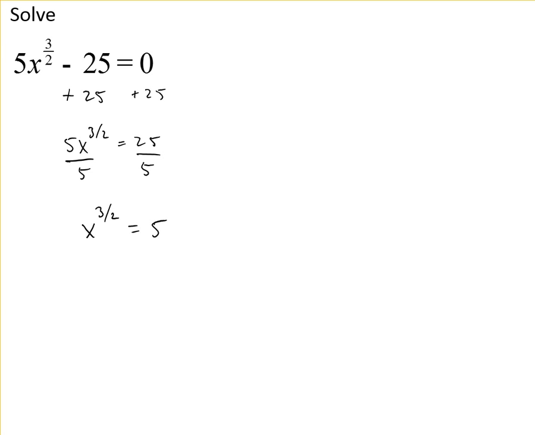So now in order to get that by itself, we want to raise both sides to a power. And if I have x to the 3 over 2 to a power, I would end up multiplying the exponents. And I want to end up with an exponent of 1 on the x. I want to have x to the first power, which is just x equals some number. So we need to figure out what we can multiply 3 over 2 by to get 1. And the answer would just be its reciprocal, or just flip it over. So we want to raise both sides to the 2/3 power.